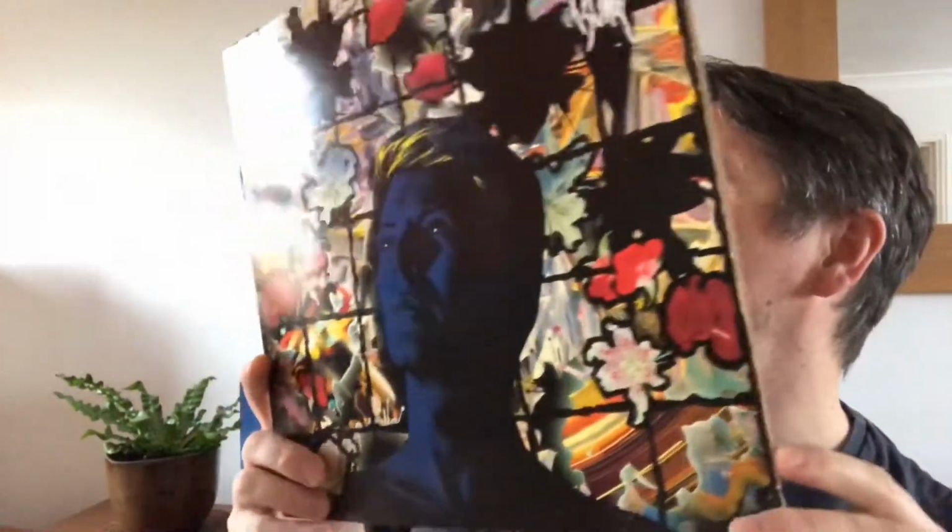Then we have, oh dear, we tried to do Let's Dance 2 and it didn't quite work. This is Tonight. It has got a couple of good tunes on it. I do love Neighborhood Threat, a great song. Lots of co-writes with Iggy Pop and a duet with Tina Turner that's best forgotten about. Okay, that's all the Bowies, I think, for now. I'm hoping to get the entire collection eventually.